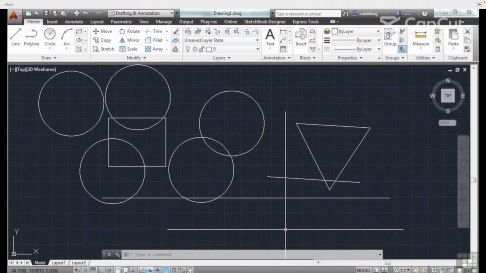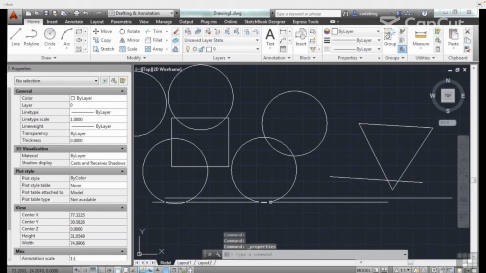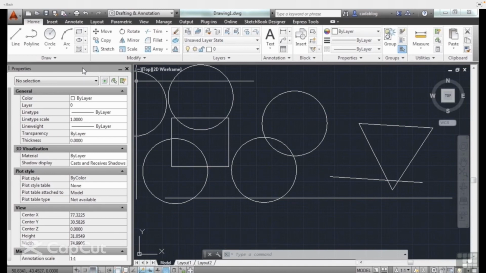One palette that I always use is the Property Manager palette. To open it, press the Control key and the number 1 key at the same time. This will open up your Properties palette. It may or may not show up exactly on your screen like I have because I've used it before and I'm always using it.